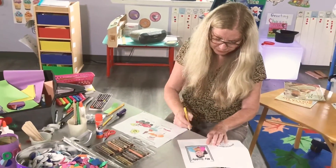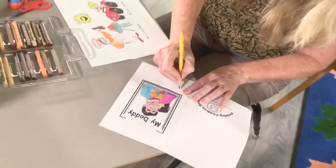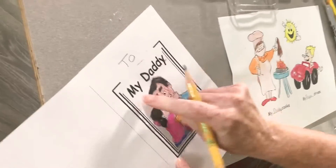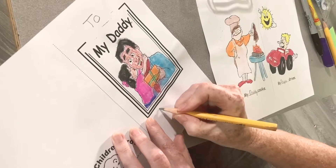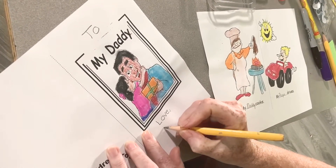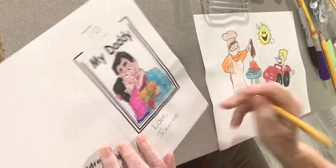You're going to work on these two pages. And under here, you can print your name on the title page. You could write 'My Daddy,' and maybe at the top you could put 'To My Daddy,' then put your name underneath. And remember, I'm not a missus to my daddy — my daddy calls me by my first name.